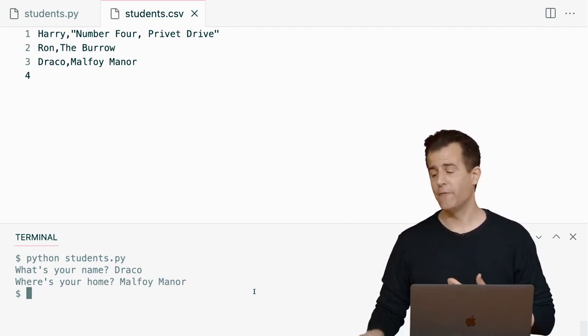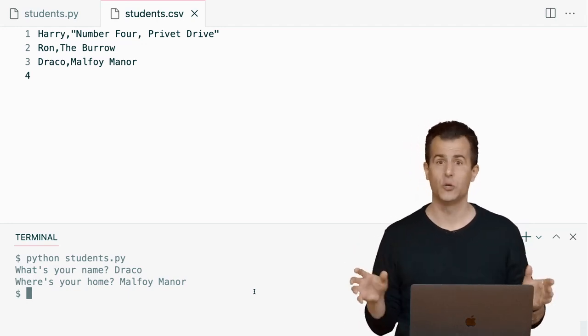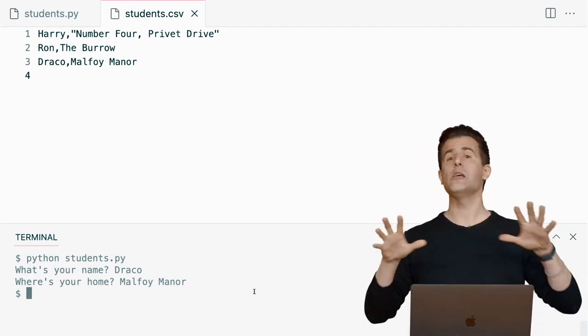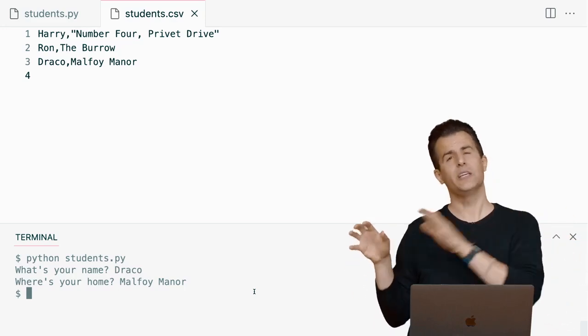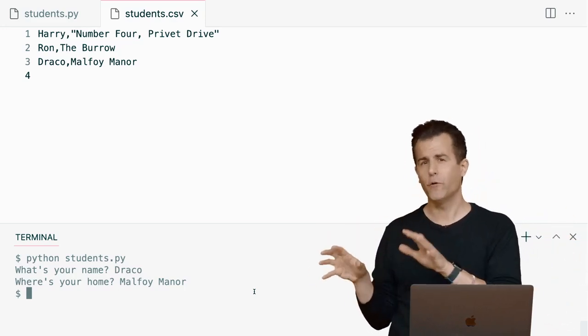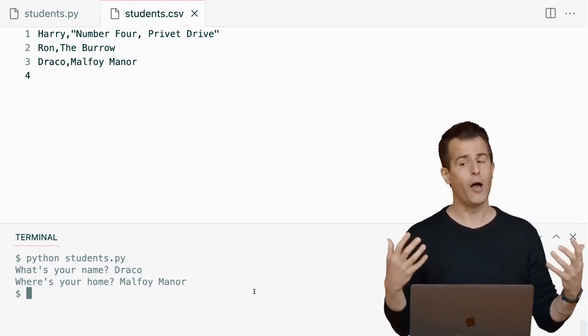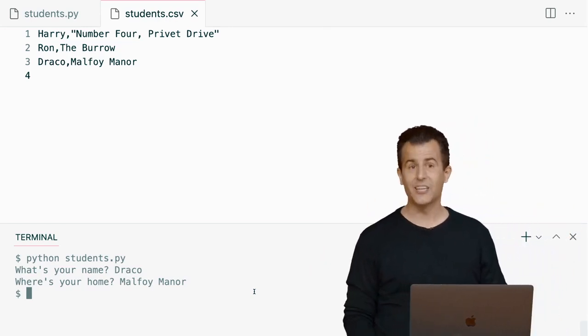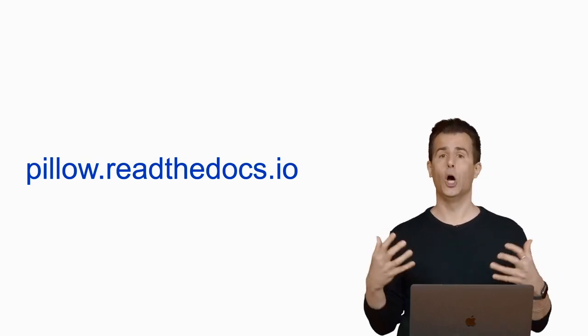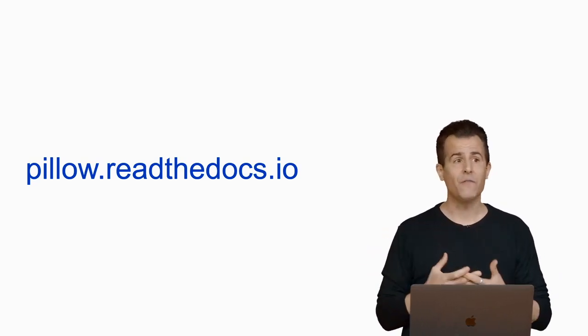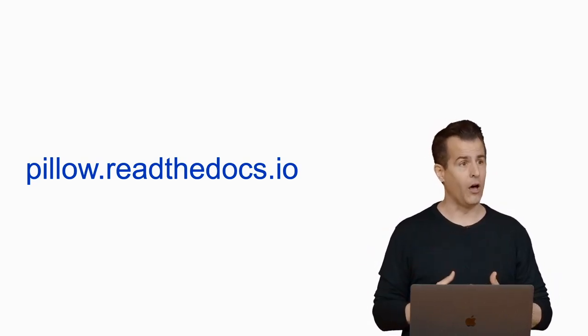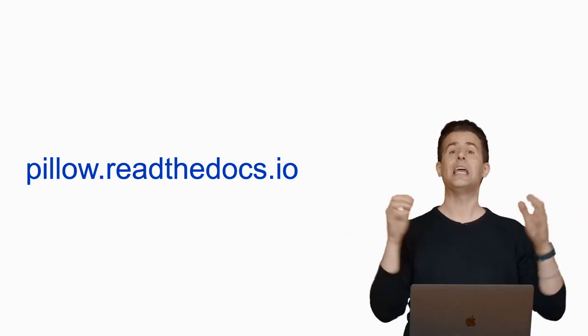A binary file is a file that's really just zeros and ones, and they can be laid out in any pattern you might want, particularly if you want to store not textual information, but maybe graphical or audio or video information as well. So it turns out that Python is really good when it comes to having libraries for really everything. In fact, there's a popular library called Pillow that allows you to navigate image files as well and to perform operations on image files.